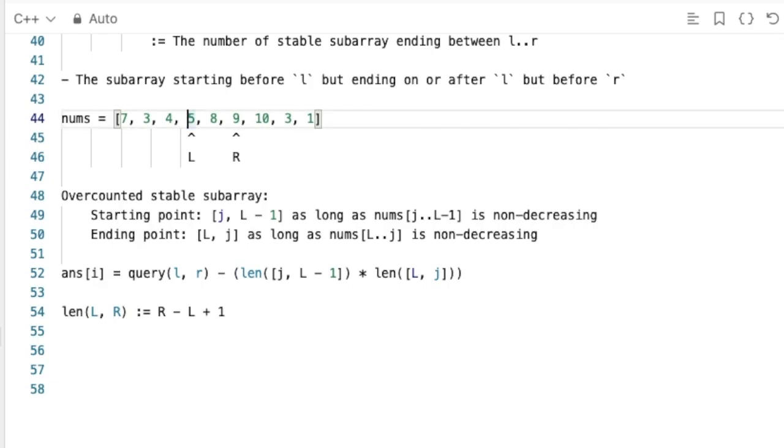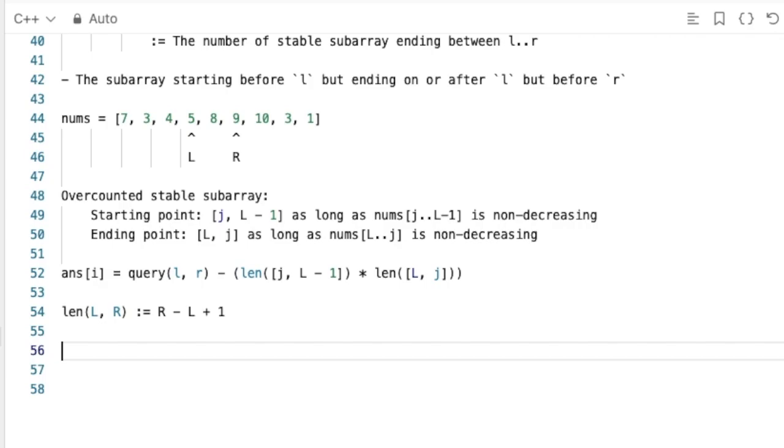And it also needs dp start, which will be used to find the possible ending points: if I start at this index, then what elements can I reach? In this case, I can end it here, I can end it here, I can end it here, but I cannot end it here because this is no longer sorted or non-decreasing, and so on and so forth. So let me write down.